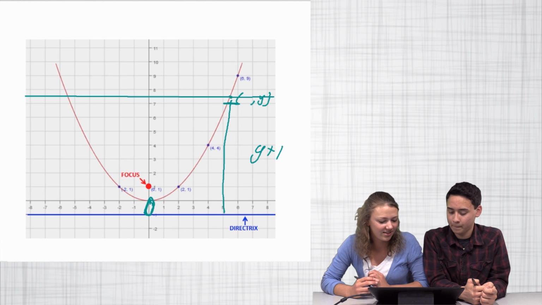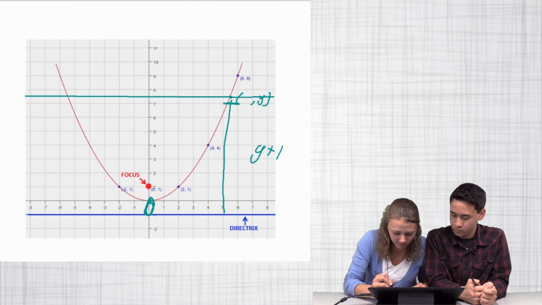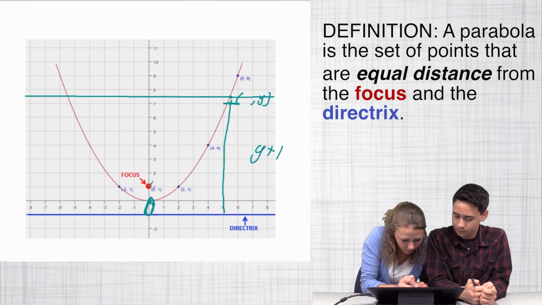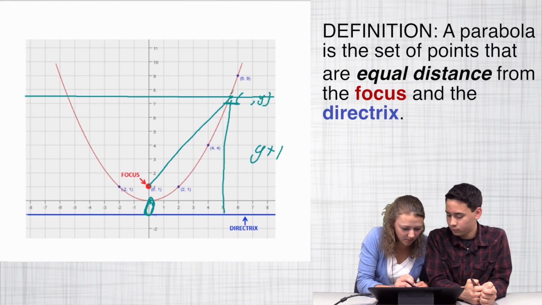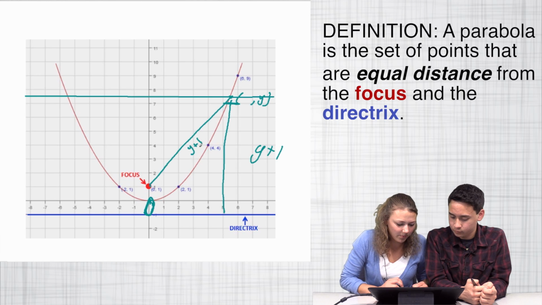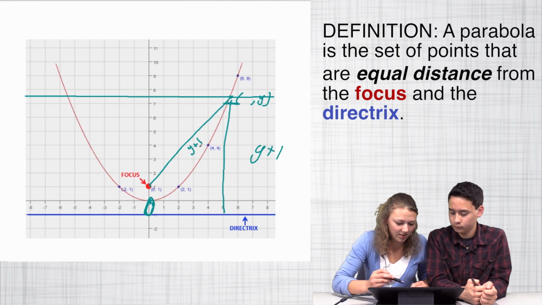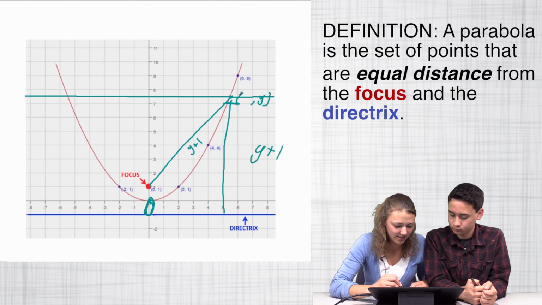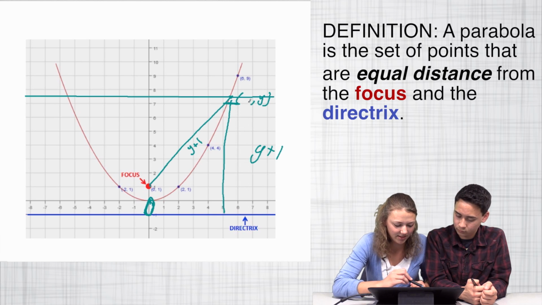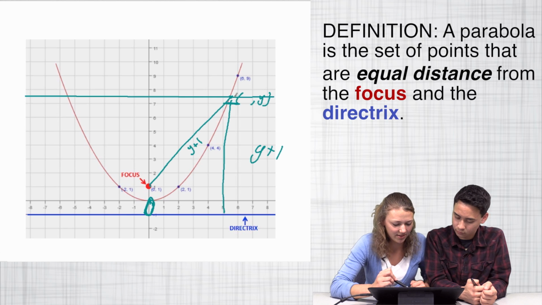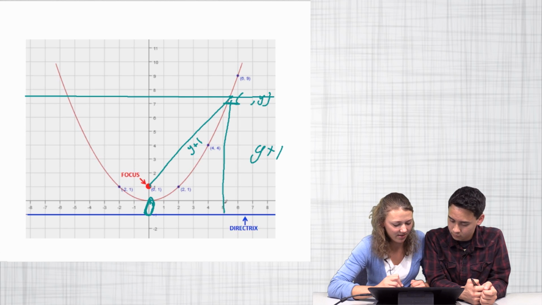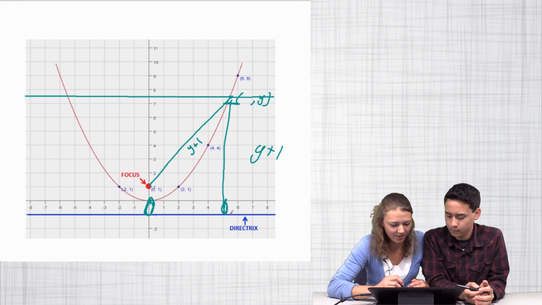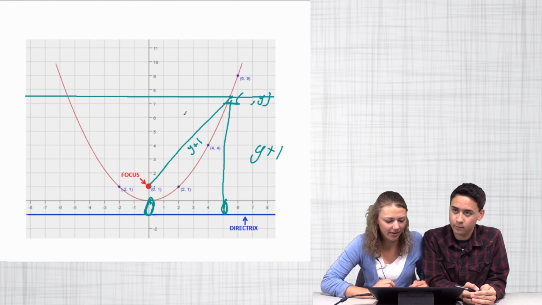Can you draw in what the c is? Oh, okay. Should I not just use this color, right? Yeah. So that's going to be y plus 1. Now, why do you know that? Because we know that that's the distance from the directrix, and then it's going to be the same for the focus. And since it's 1 under the origin, the x-axis, we know you're just going to add 1 to whatever y you're given.